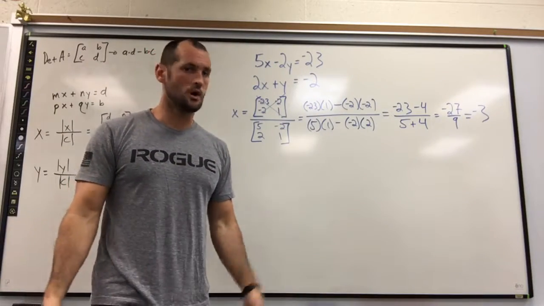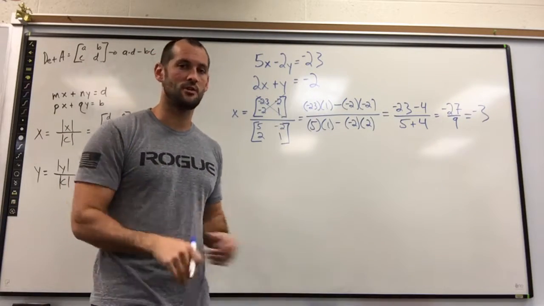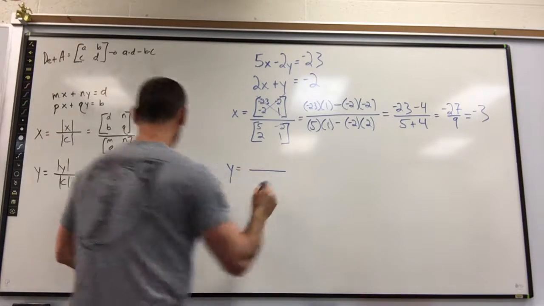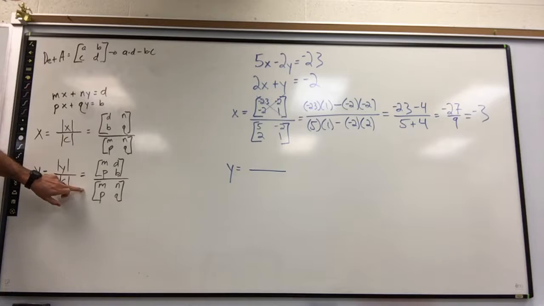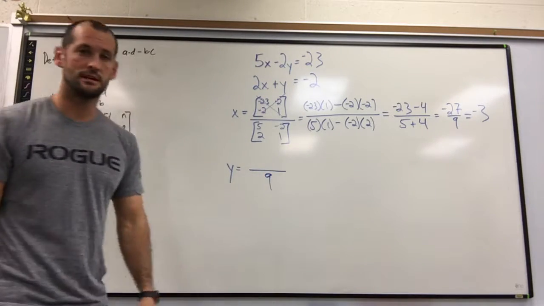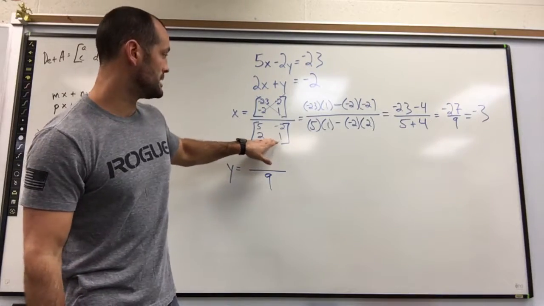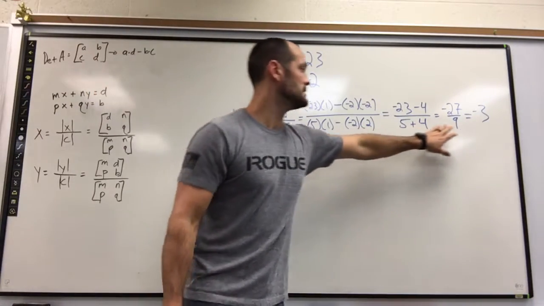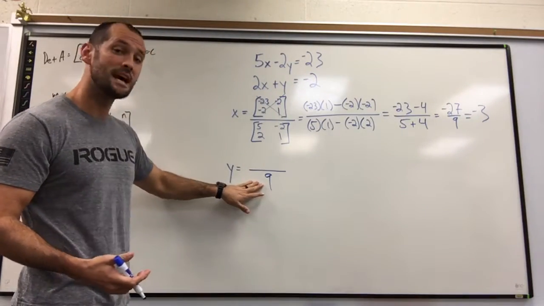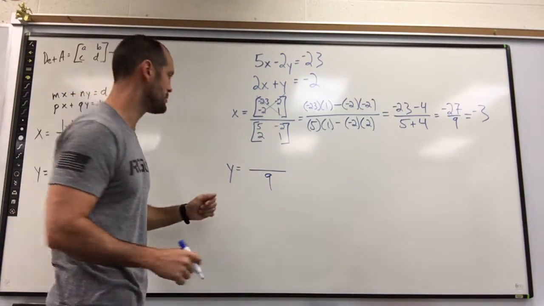All you're going to do is the same exact process to find the y. Notice the matrix is going to be different, but the nice thing is, does everybody notice that you have the same coefficient matrix in both of them? So I'm going to go straight to this. I know the determinant of my coefficient matrix is 9. So once you do it once, don't do it twice. Be intelligently lazy. That's what I'm about.